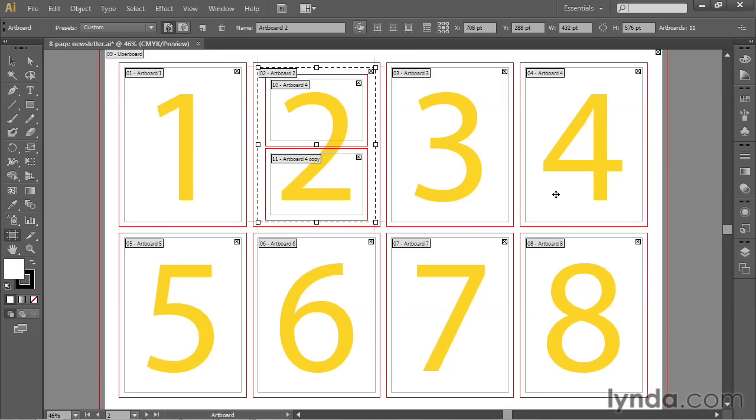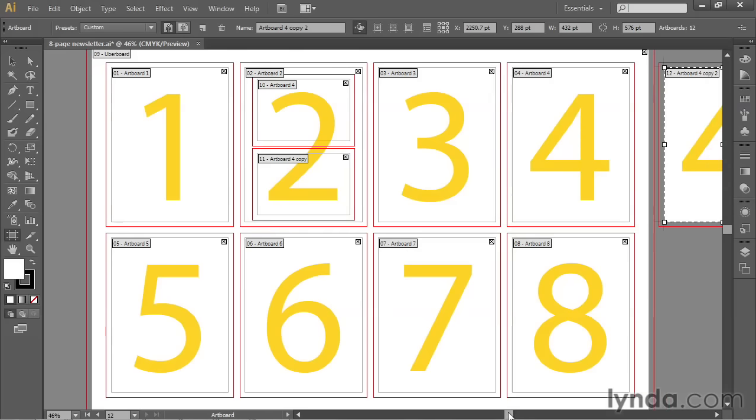Finally, I want to show you how to copy not only the artboard, but the art that's inside of it as well. And I'll demonstrate that using Artboard 4. I want to select the artboard right away without selecting the bigger one, so I'll just Alt click or Option click on it so that I cycle right to it. And then you go up to the options bar and you click on this icon, Move Copy Artwork with Artboard, to turn it back on. And now you go ahead and Alt drag or Option drag that artboard, and you'll copy both the artboard and the number 4 inside of it along with.